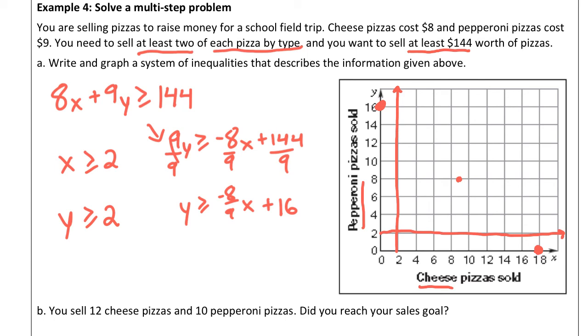So I'm going to need some sort of ruler to try and draw this straighter than I have been the other one. So let's see if that works. That's better. So if we're trying to graph the overlap of all these inequalities, all of these are greater than inequalities. So we're going to graph basically above all these lines. So that means above this horizontal line down here, above our slanted line, and to the right of our vertical line. So this whole region here represents all of our solutions. And I'm getting a little sloppy, but that represents all our solutions.